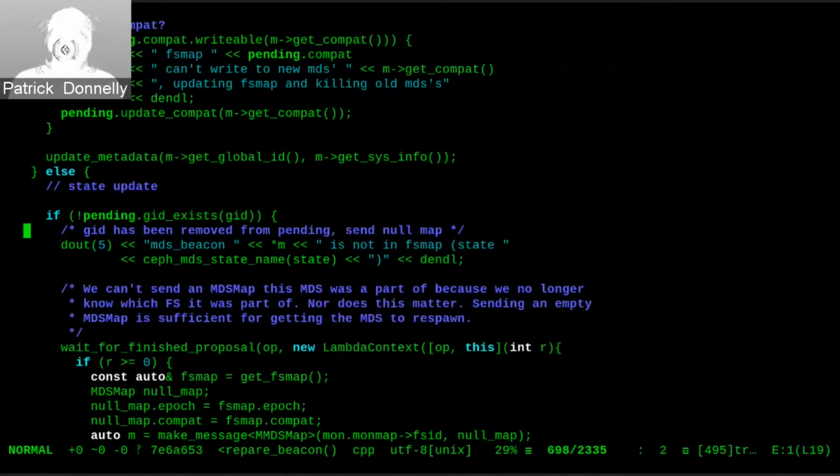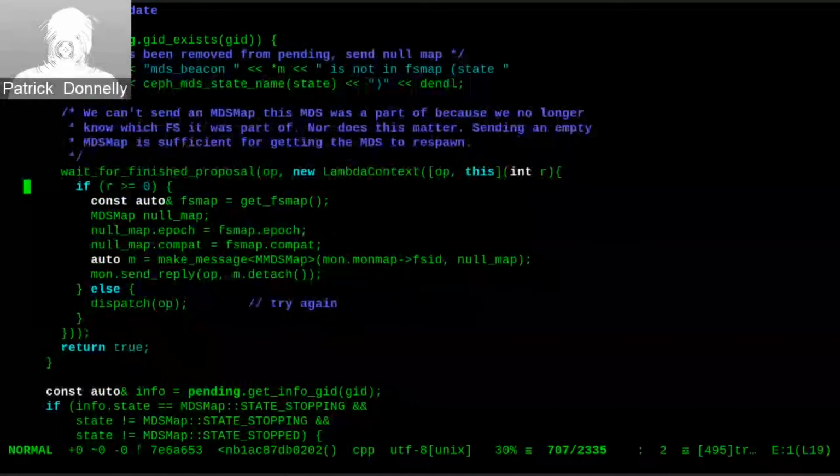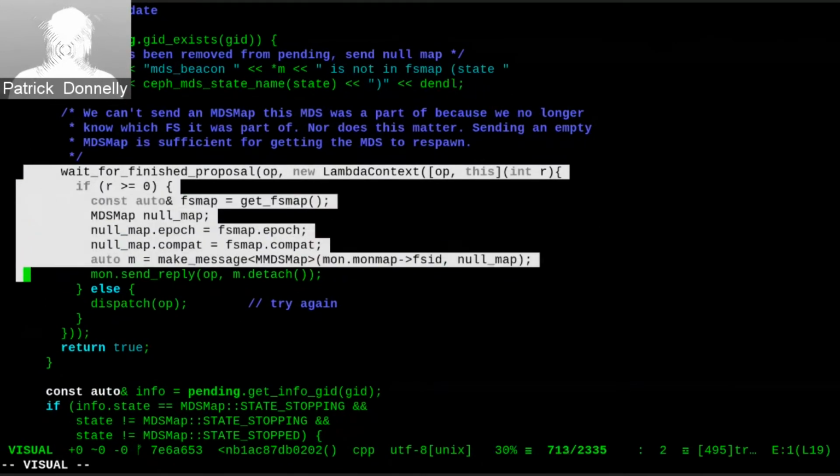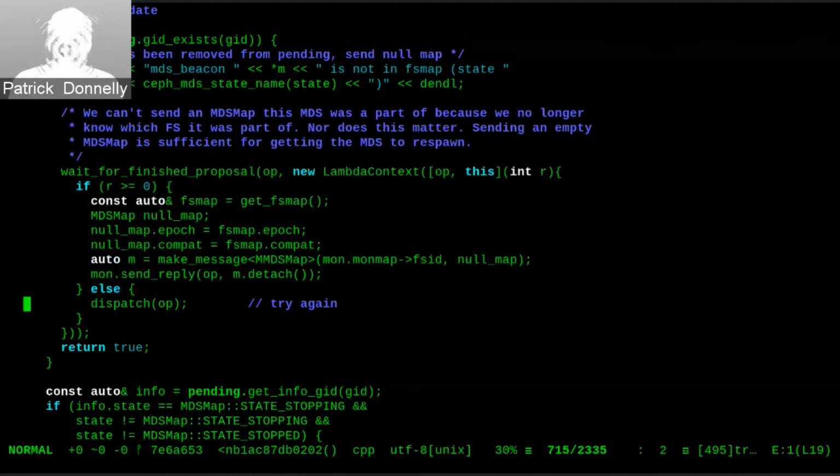So if that MDS has also been removed in the pending FS map, it's going to hit this code path, and it's going to need to wait for the current FS map to be distributed amongst all the monitors to reach consensus. Then it's going to execute this lambda context to send an empty MDS map to the MDS that sent that beacon. So that would be the situation where we would hit this code path.